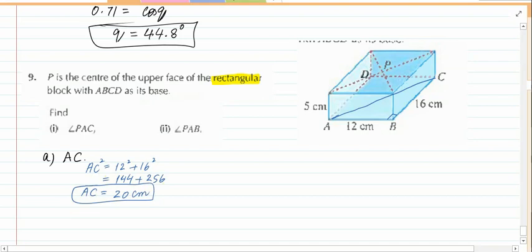Right? Now if you have a question, sir, why do we find the value of AC, it isn't asked in the question. Now look closely at what is asked. It says PAC. That means you need to find this angle, right? You need to find this angle. So if I draw the line to its midpoint, from A to this point the length is 10, right? And the height is known, that is 5, and you need to find the angle A. So you can see that now you are dealing with a right angle triangle.